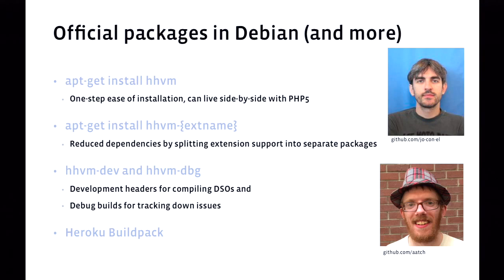Until then, I have been doing the packaging, so I just learned how to be a packager, so I'm sorry. Basically, you run apt-get install HHVM after installing our repository, and your HHVM will just appear. It's much faster than all the people who have actually compiled it from source.